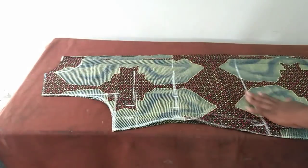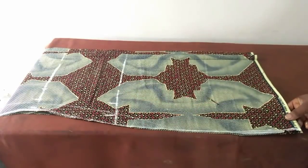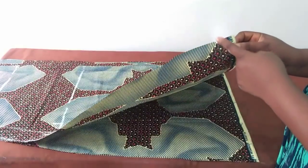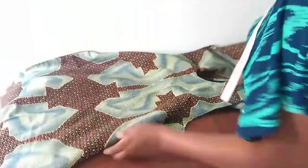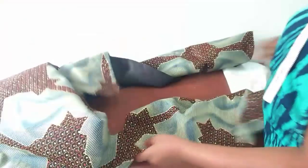Next will be to cut lining. If you are not using lining you can start joining, but I'll be using lining for this dress. I'll go ahead and cut and line accordingly. I started lining from the lower part — this is my notch, this is the actual length I'm working with, the other part will be folded inwards. I've cut the lining and lined properly, starting from the lower part.